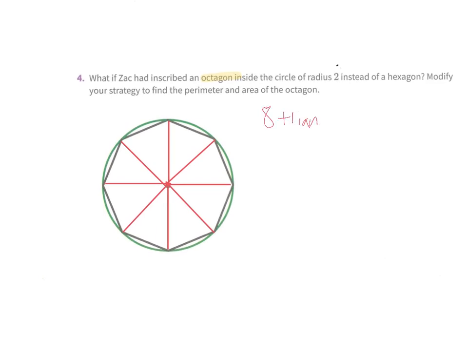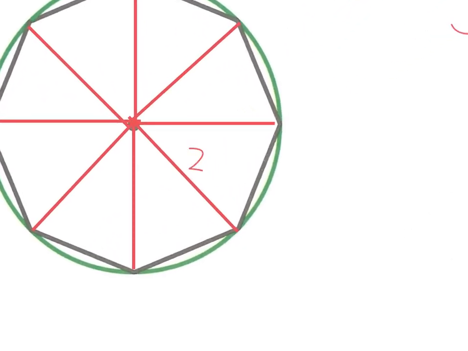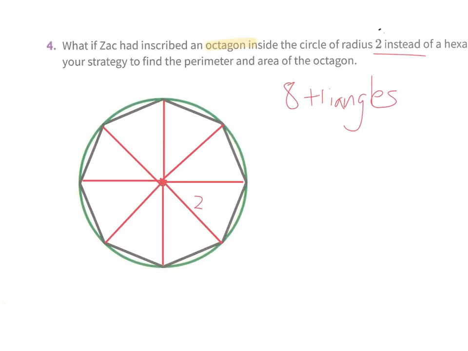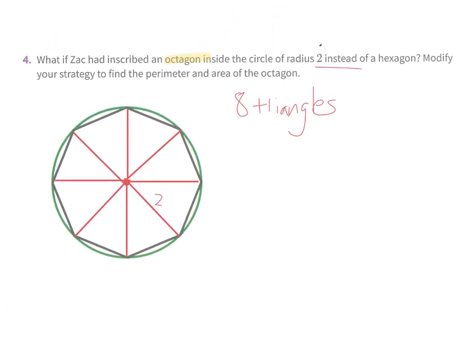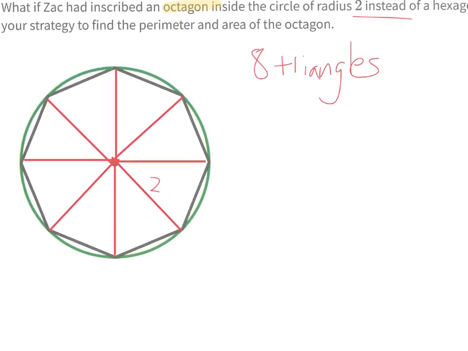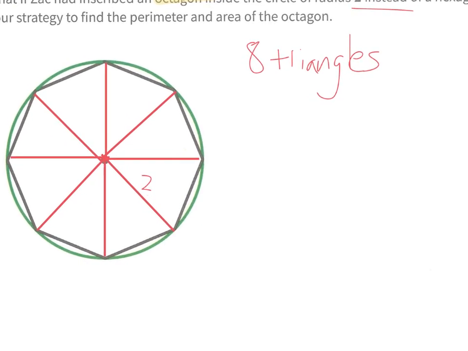And we're going to need to find the lengths and areas of these triangles. Now, this is a radius of 2, and so we can label this as 2. So the radius, remember, is the distance from the center to the vertex. Radius of the circle and radius of the polygon there. All right? So what we need to do is find the length of one of these sides.